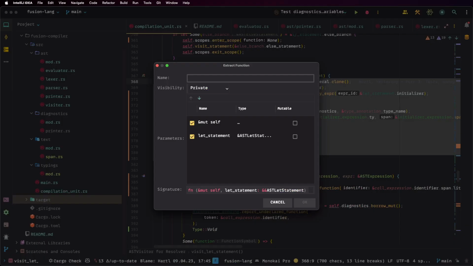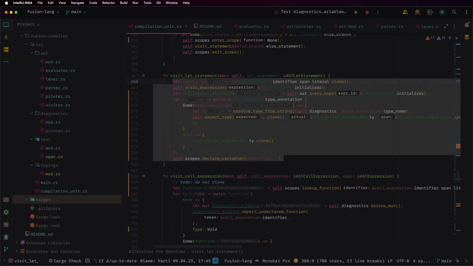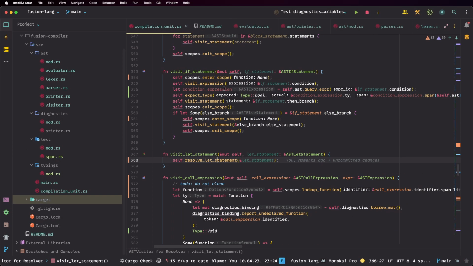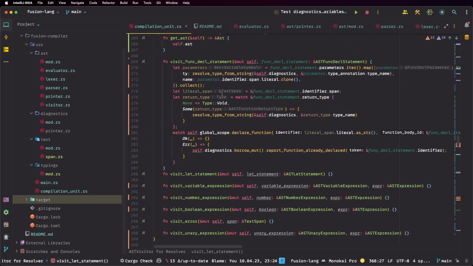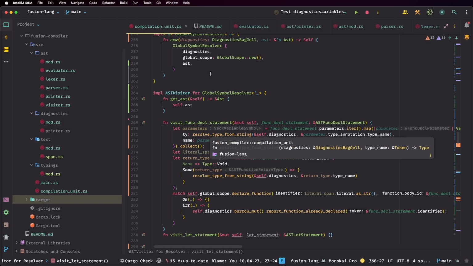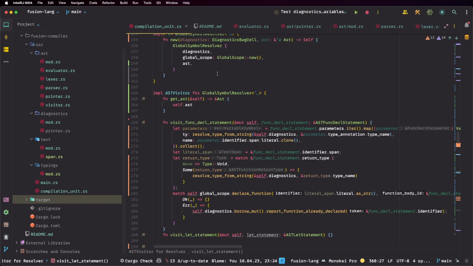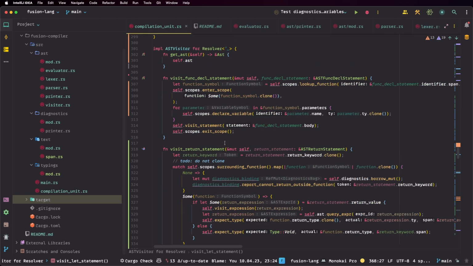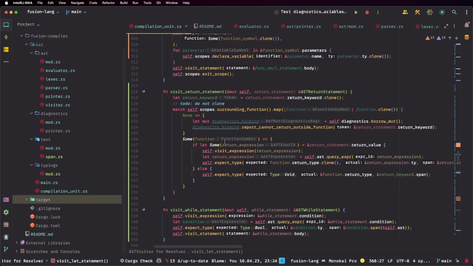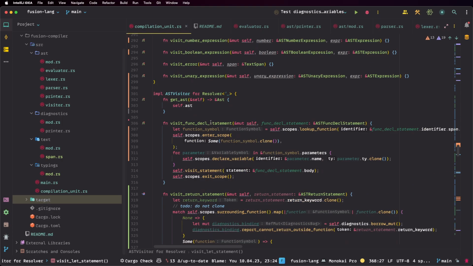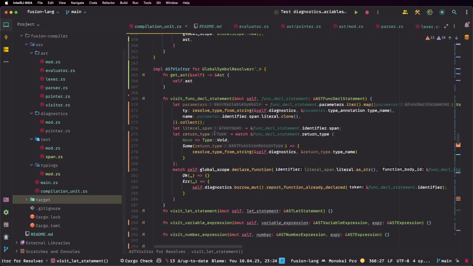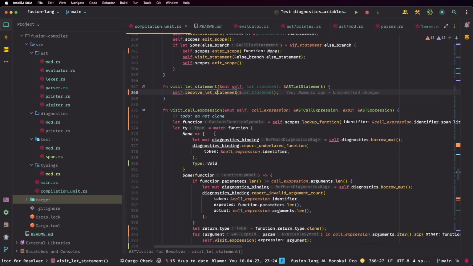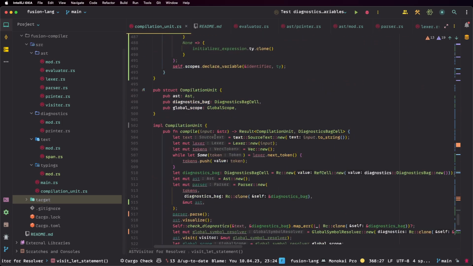We could extract this resolve let statement. The problem is that we do not share code between our global symbol resolver and our resolver, right? So how do we reference this method from a global resolver?